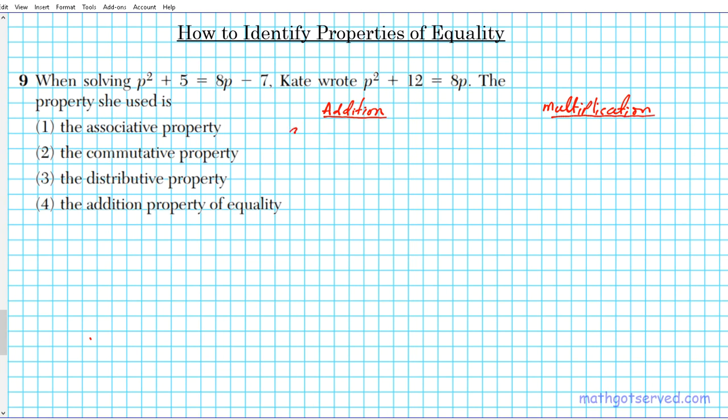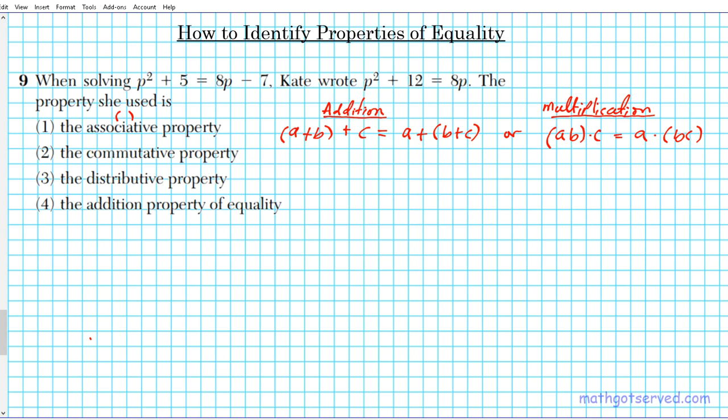Well, it's as follows. For addition, if you have a plus b plus c, it is the same thing as, so you have these two associated together and you add first, is the same thing as a plus adding b and c together first. So however you associate or group the numbers that you're adding together, it doesn't really matter. You get the same thing. For multiplication, let's say you're multiplying AB and then multiplying the product by C, is the same thing as multiplying BC first and multiplying the product by A. So this is known as the associative. Think about associative as grouping with parentheses.